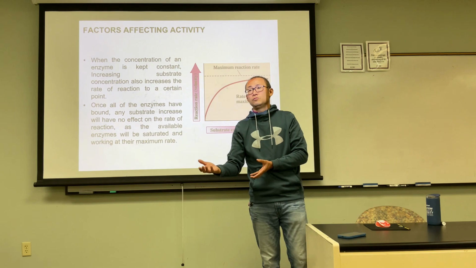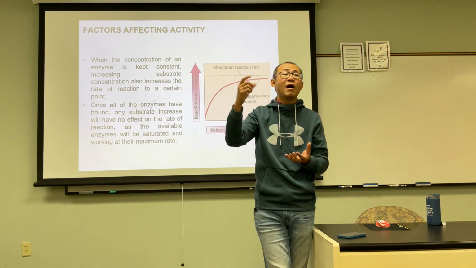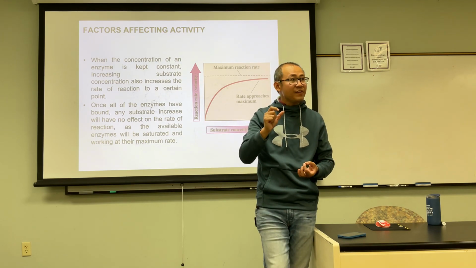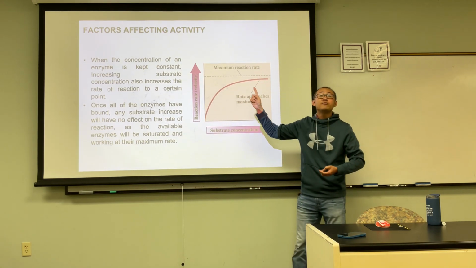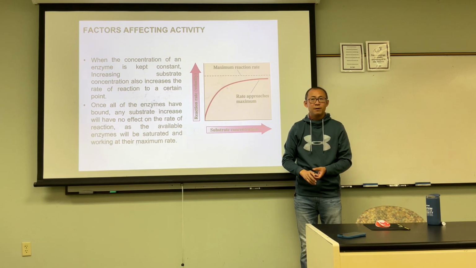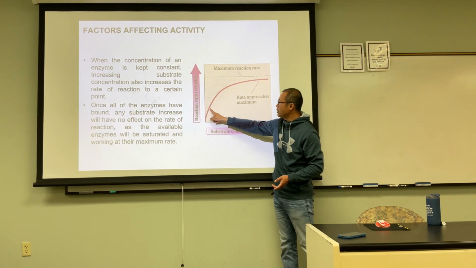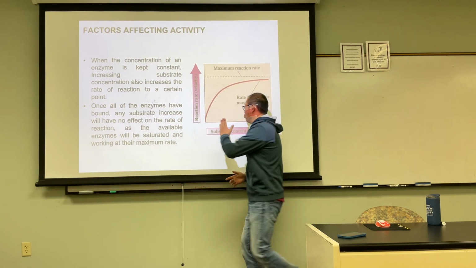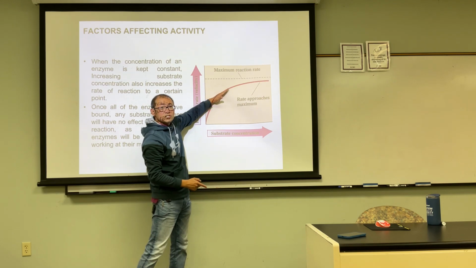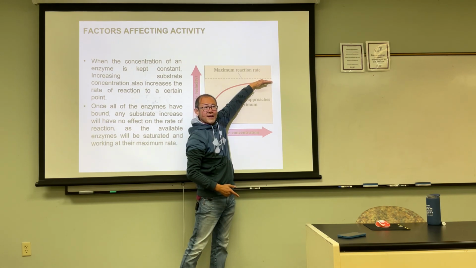So even without looking at the chart, you can imagine when you have more substrate, the enzyme will have more reactants to catalyze. So the activity of the enzyme will increase. Of course, you have more to catalyze, more reactions turning into products. But if you take a look, the chart is not all straight. The chart is actually curved. It means when you increase the substrate concentration, the increase of the reaction rate is going to slow down, and eventually flat out.